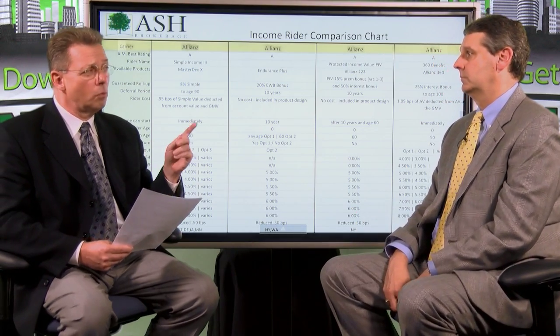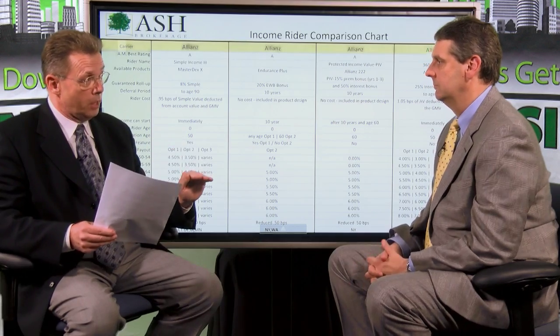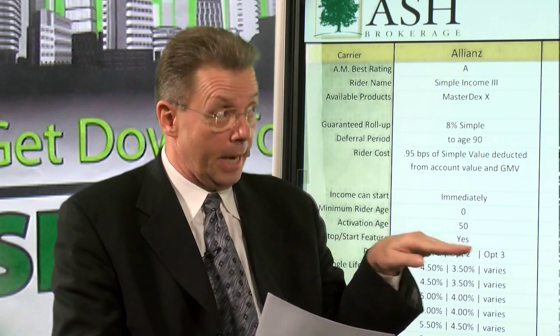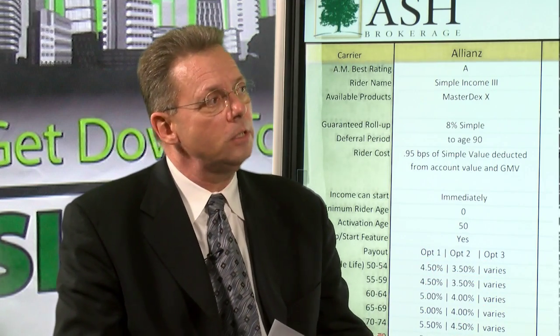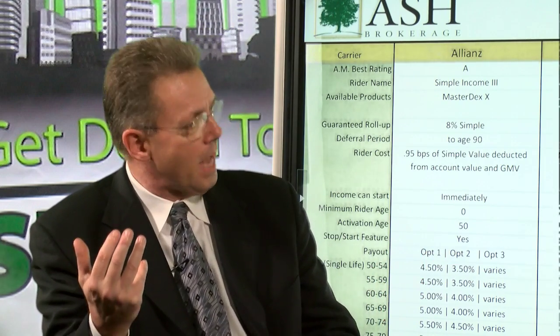Okay, so I need to be up to speed on this, because there could be a disparity here. When I think about my actual cost coming out of my cash values on an annual basis on a 10-year lock, and you said it could double by the time I get there, that's an expense I have to weigh out. This is what I'm buying. Is the value of the benefit worth it? And do a little bit of a calculation on that.